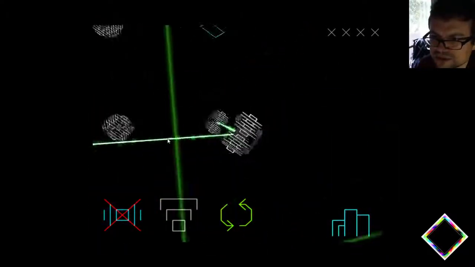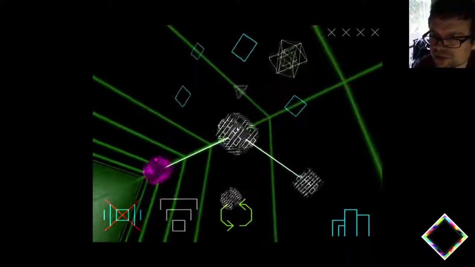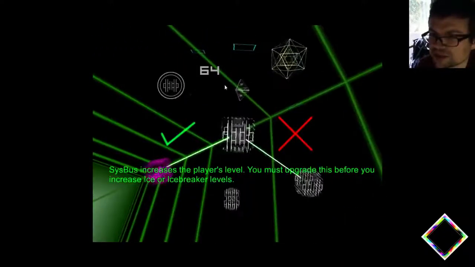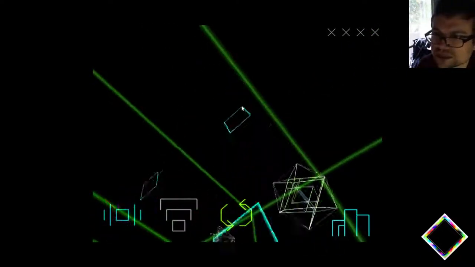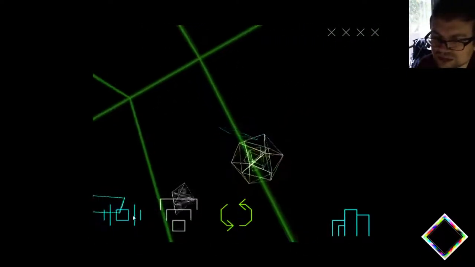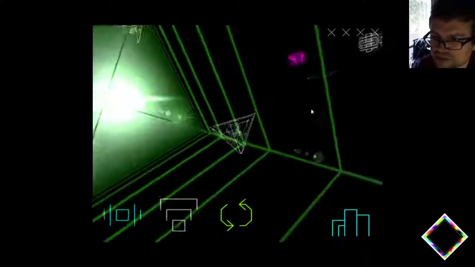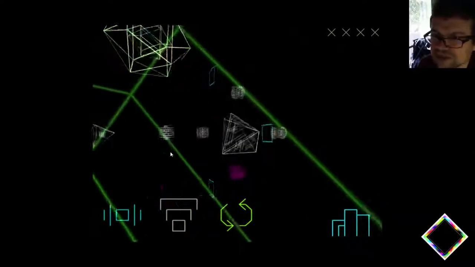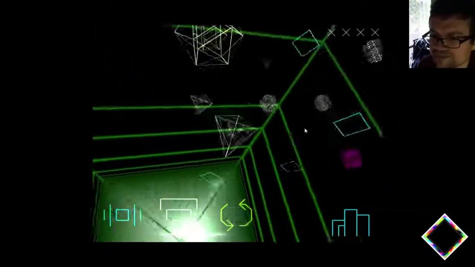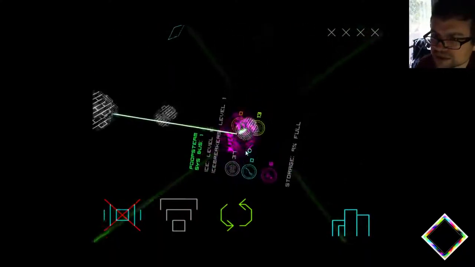There we go, all set. That brings us up to 45, which might be enough for our next upgrade. Nope, we need 64. Let's go ahead and get another miner, another storage here. That way we won't come close to running out of space. You don't want to lose coins because you have no space left for it. Alright, there's our first coins from our new miner.